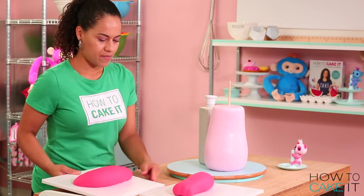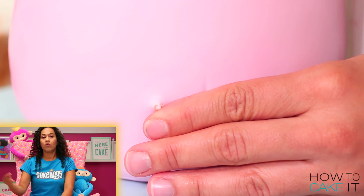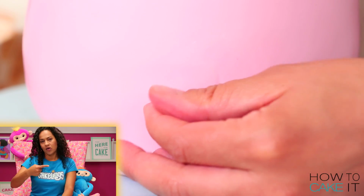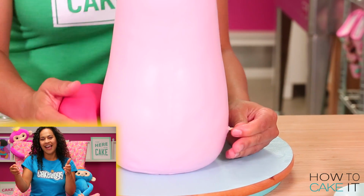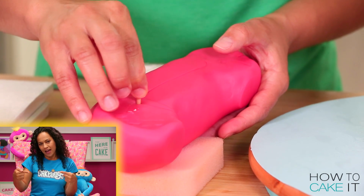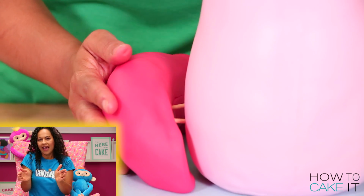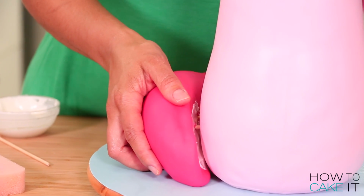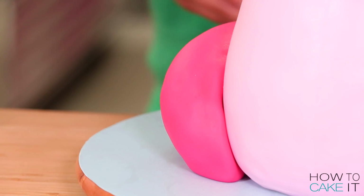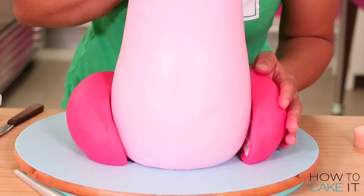I will add her legs to the body first. I'm going to insert a dowel, well, right through the bottom of her body so that two ends stick out and will hold onto the legs. And then I'm also gonna put an extra dowel on each side. So 2 dowels will hold the leg. I always like to put a bit of royal icing at the base to glue it onto the body. I also put some to help glue it onto Sir Squeeze. It won't be as effective, but I can't use real glue.